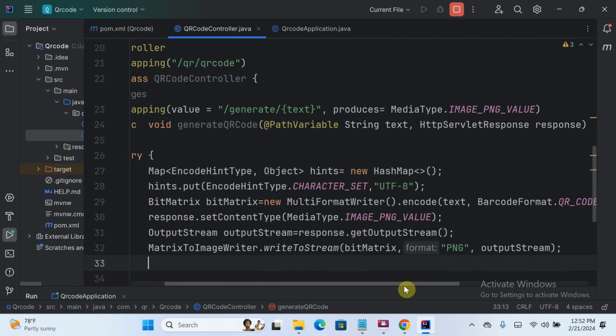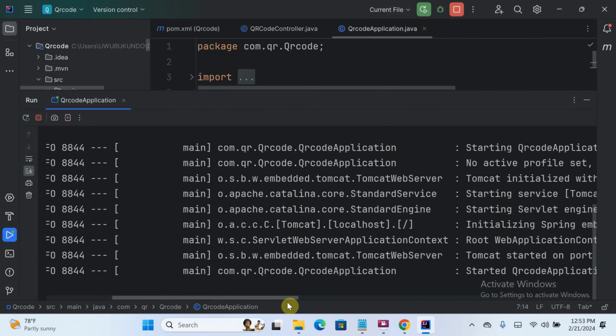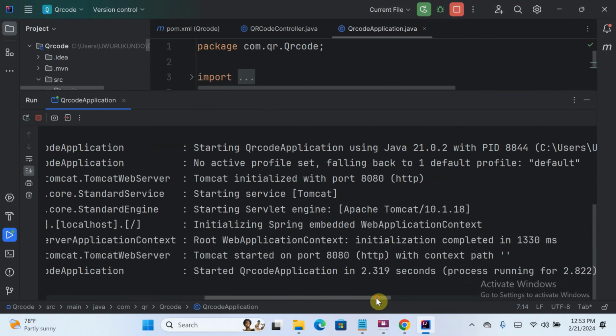So guys, after that, we are going to run our application and see if we are going to get the QR code that we need. So let's run our application. Let's rerun and see. You see now the application is running on port 8080.